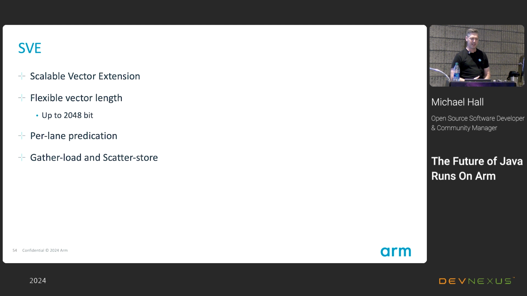It also introduced some gather load and gather store operations. These let you fill that vector with data coming from different parts of your memory space. So in one instruction, you can pull all of that data to fill your vector, do your calculations on it on the next CPU cycle, and then with the third one, you push that all back to its original memory address locations. So again, taking these multi-step operations and combining them into a single CPU instruction to run in a single cycle.